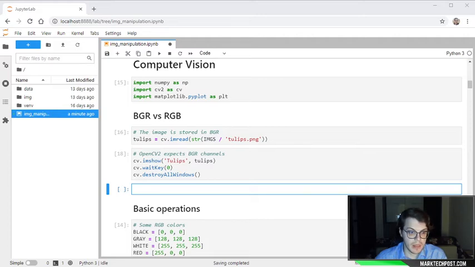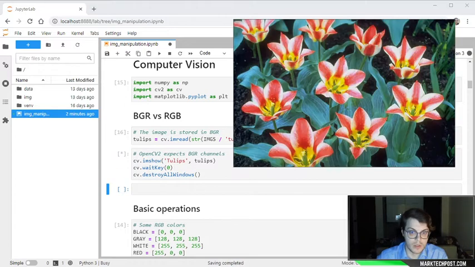The thing is that OpenCV expects the BGR channel, not the standard RGB channel. That's why, as we have seen, when I rerun the cell, the tulips are displayed correctly.